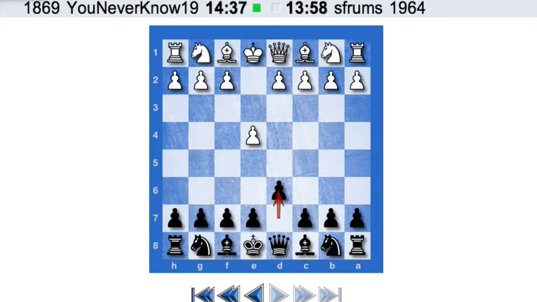I was black, rated about 1960. My opponent was white, about 1870, and I played d6 on move 1. I like the King's Indian and structures with my pawns on the dark squares.